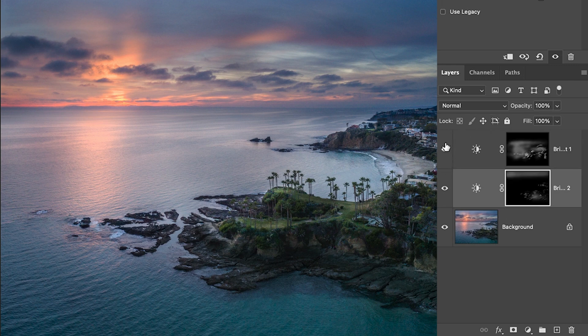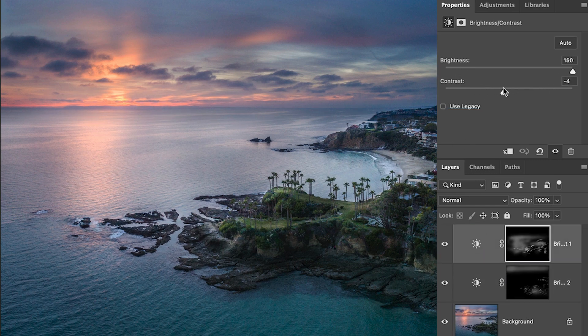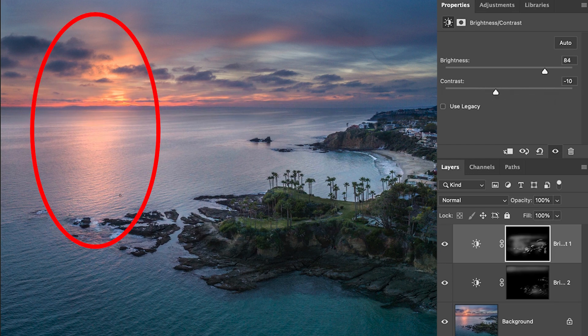Let's have a look at what we've done. Here are the highlight areas and here are the shadow areas — if I turn them on, you can see them; turn them off and you can see the difference. I'm going to take the opacity all the way up on both of these and now I can adjust them using brightness and contrast. For the shadows, we can adjust how much shadow we want and also the amount of contrast — I'm going to have a pretty high contrast for the shadow. For the highlights, let's bring the contrast down a little bit and then adjust the brightness. This helps preserve the color in the water.